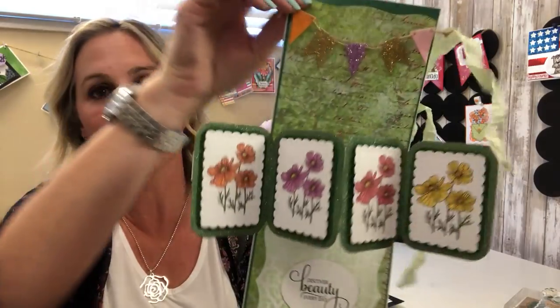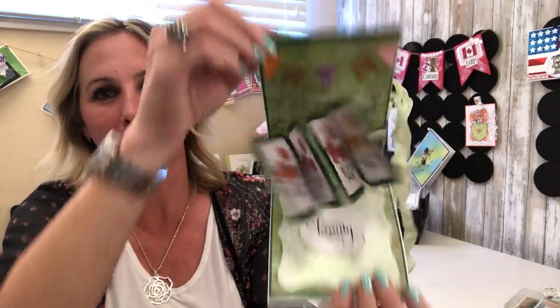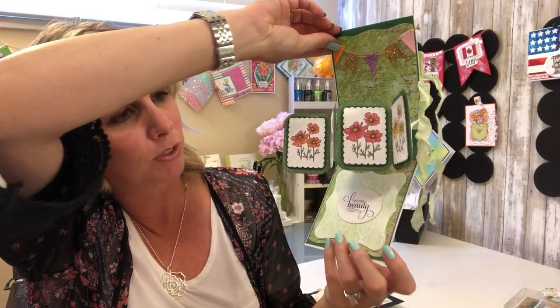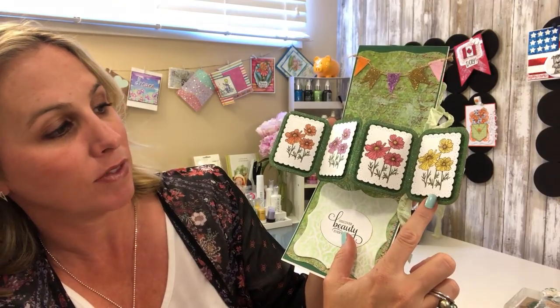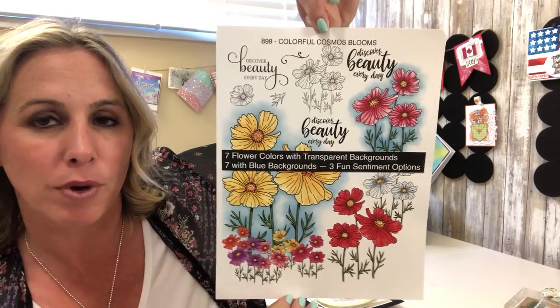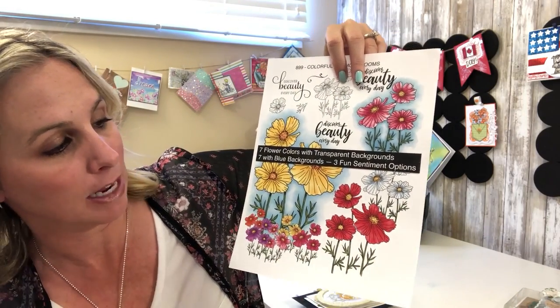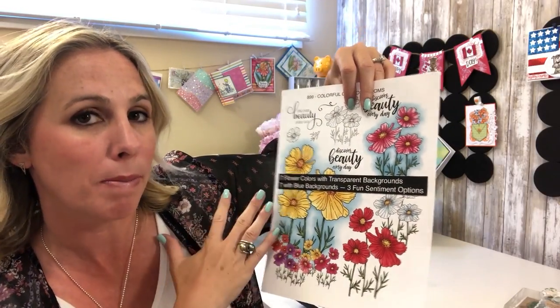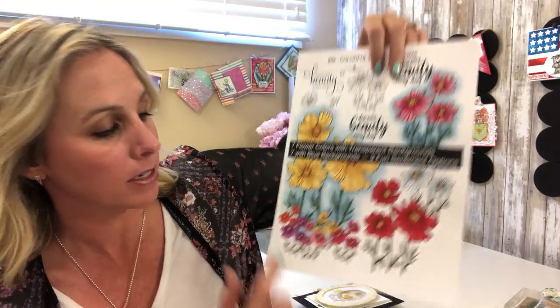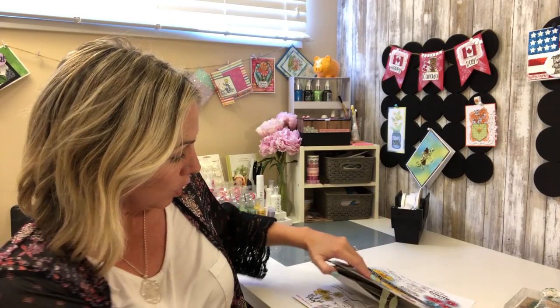The embossing powders used here are Cotton Candy and Forest Juniper, and they've got a beautiful shimmer. There's still more beautiful detail in here — and you've got the use of the digis. All of these are colored versions of the digital stamps we'll be offering this month. Here is just a little sampling of what you get in that digital stamp set. When you receive this stamp set, you're able to layer these — you get ones on a white background and ones you can layer on each other, so you can make borders and combine different digital stamp sets together. That is by Do-to-Do Fred, the designer of this stamp set.